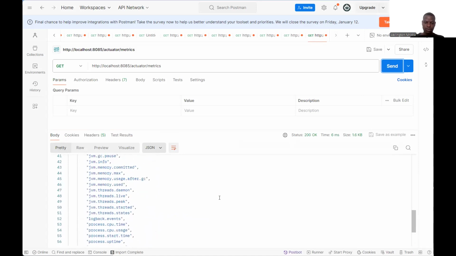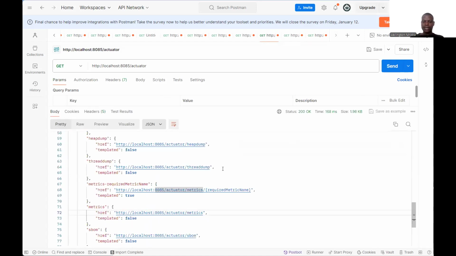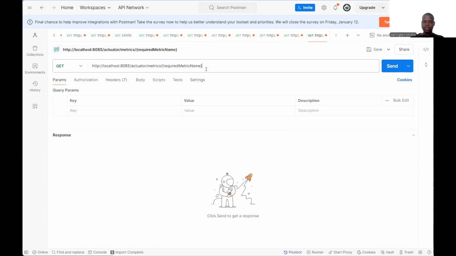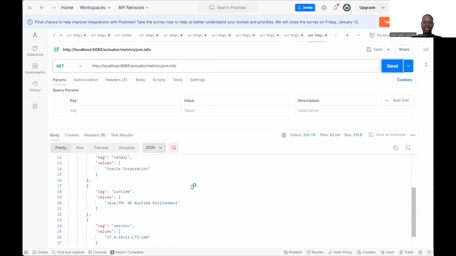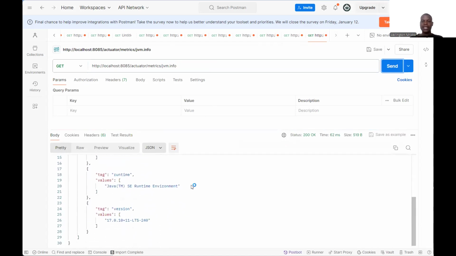I'm going to copy one of the metrics, just the JVM info, and put it in this endpoint and hit. And here I have the JVM info for our application project.